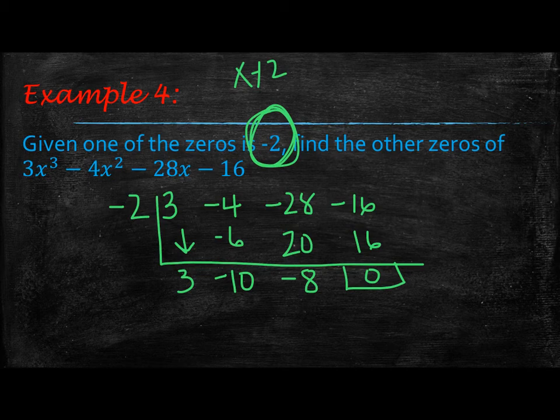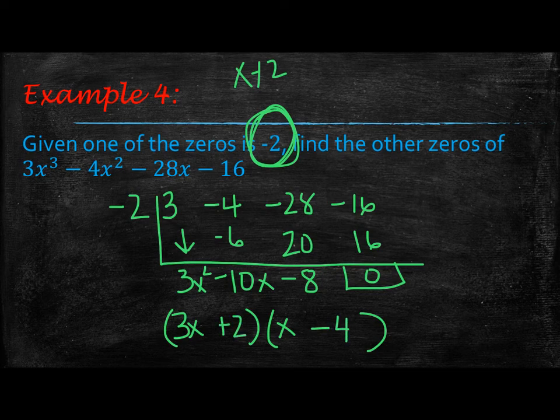Find the other zeros. So now we can go ahead and factor this. This is going to be 3x squared minus 10x minus 8. Let's see how that factors. We're going to have 3x here and x here. Now let's figure out what the others need to be in order to add up to that negative 10. We could do negative 4 and plus 2. That would give me negative 12x, positive 2x. That gives you negative 10.